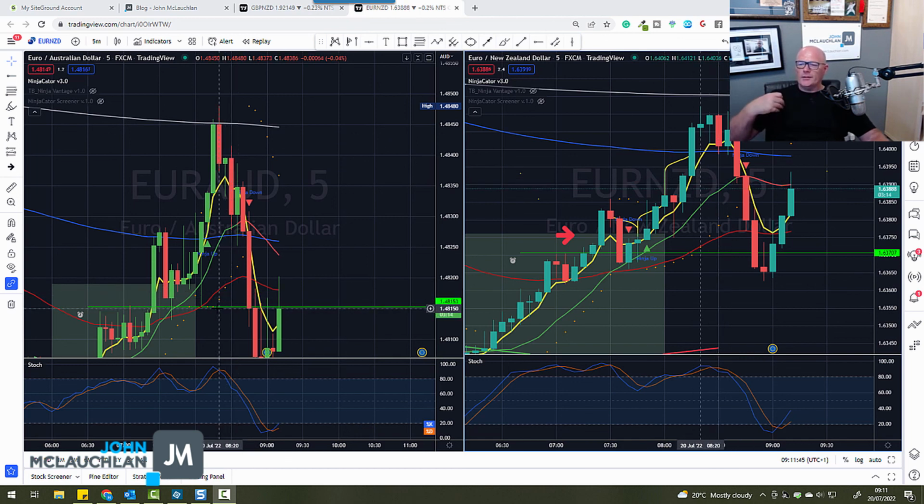The way to make more profit with any strategy is to test it and backtest it and just do more and more trades. We had profits for the day, so we're okay. We didn't lose anything. We made our profits for the day. However, as I said before on the session, the price wanted to go to the moving average. I just wanted to show you that it did, and on the Euro New Zealand dollar it almost touched the 800.